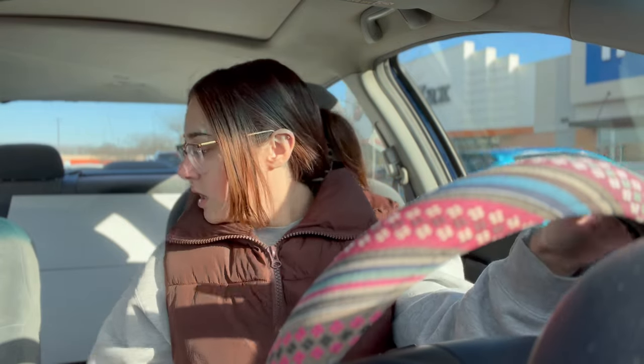I did also stop in Five Below just because it's nearby and I wanted to see if they had any little Valentine's Day hearts or letter cutouts I could put on the board. But then I realized I probably have some at home from other things I've done, so hopefully I have enough supplies. Now I'm going to see you guys at home and then I'll go over everything I got and we're going to start setting up the kissing booth.